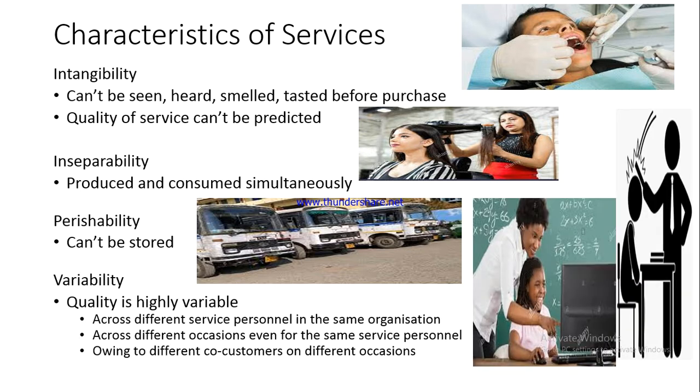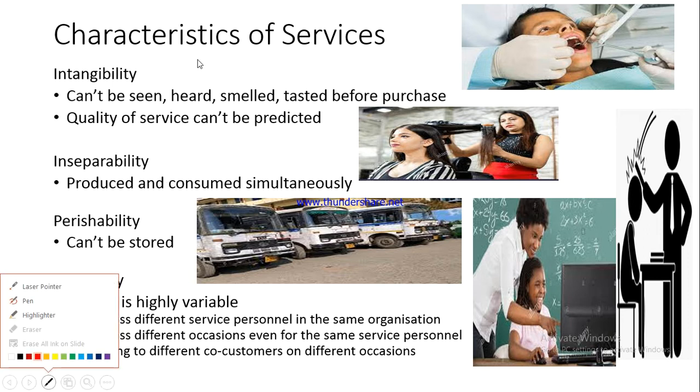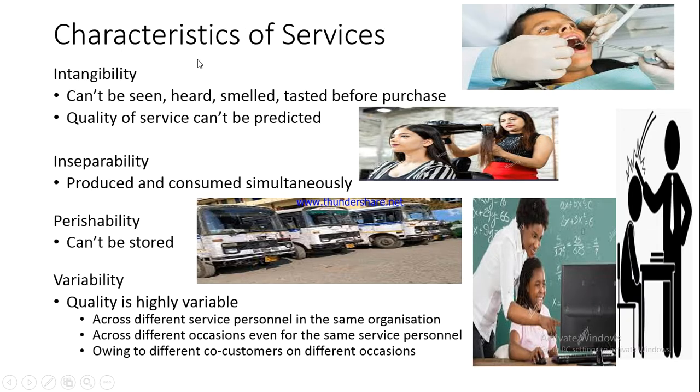Now today we need to understand what a marketer needs to do. A marketer who is involved in marketing services. And this discussion that we'll have today would have to be done in the light of the discussion that we had in the last session, wherein we discussed the characteristics of services. So we'll understand what the implications are for a marketer.